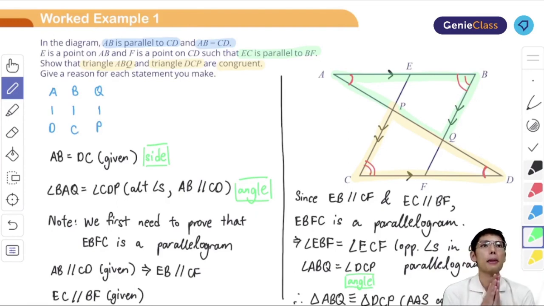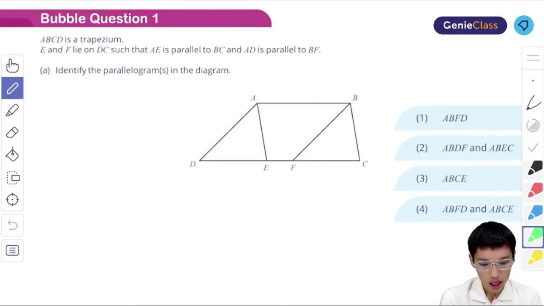Okay? That is that. So side, angle, and then the hardest part is to see the parallelogram and find the angle again. Now with this, let's see whether we can answer it over here. With the first bubble question, what are the parallelograms that we need to use for this question, to show this proof? Well, the question has to specify to play it safe. Okay, launching the bubble launcher, just specify my parallelograms in 3, 2, 1, let's go.